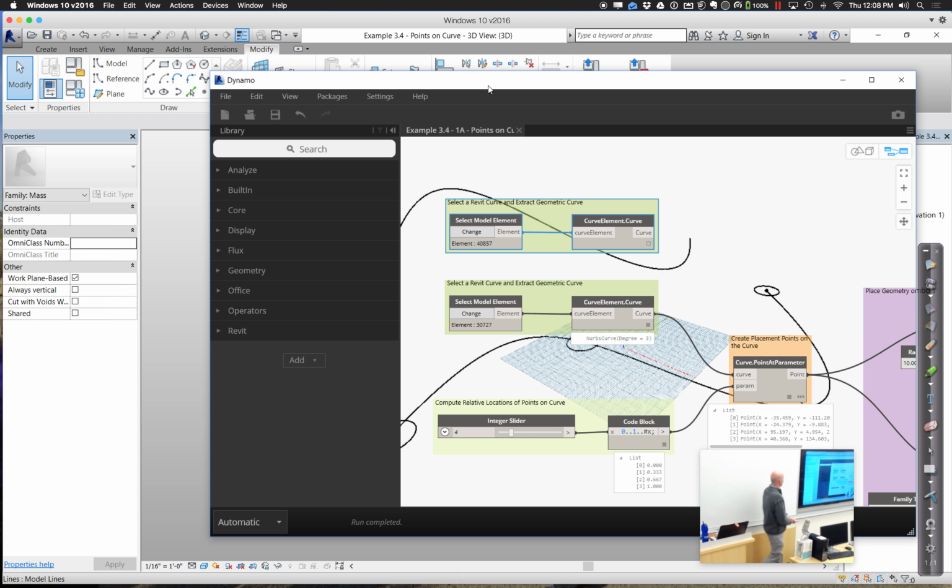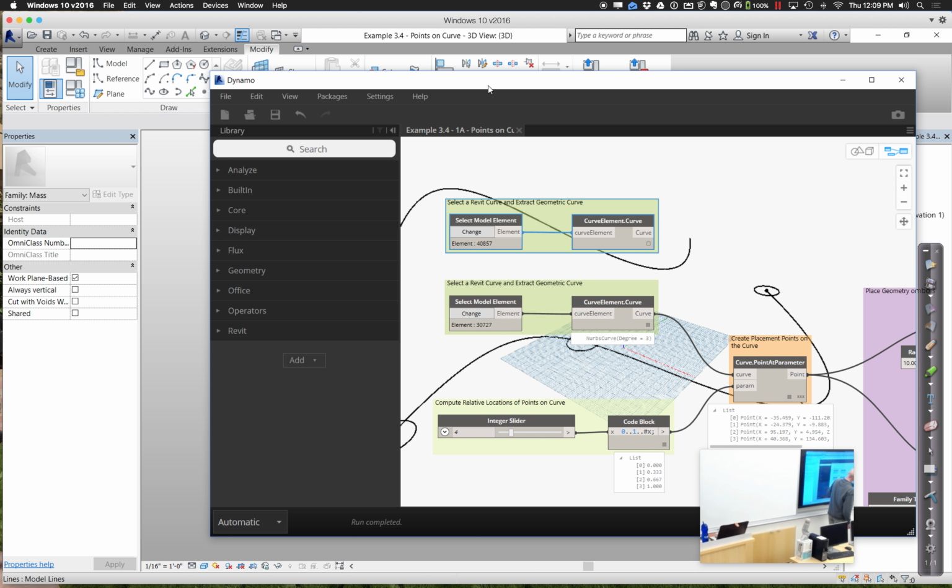Now, this is a little bit of list management for you. I've got two different curves. One of the curves is being operated on, the second curve is not. If I would like to do all the same operations on the second curve in addition to the first curve, I'm feeding it a single curve and it's doing all this stuff. I could feed it a list of curves, and it'll do the same thing to all the curves.